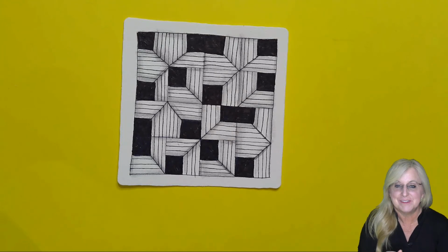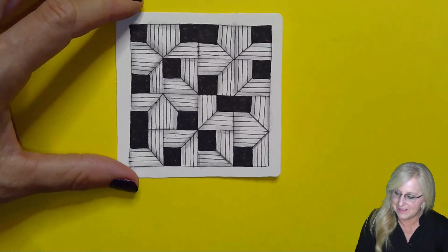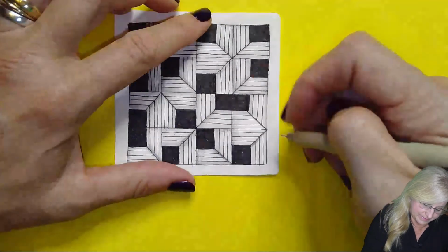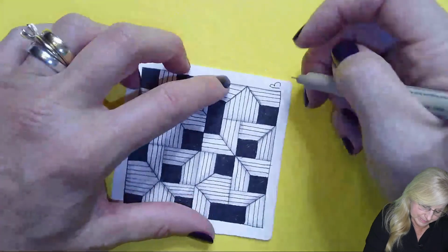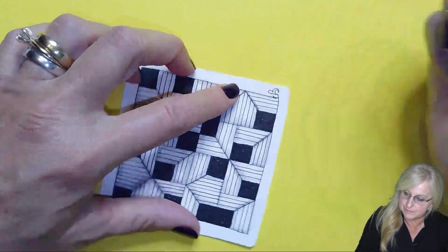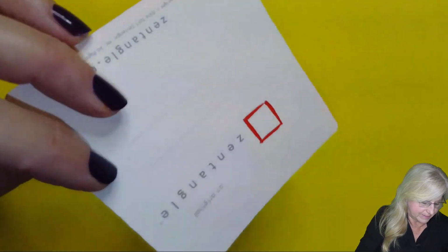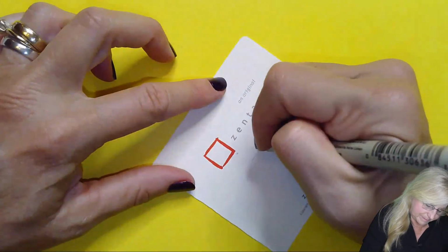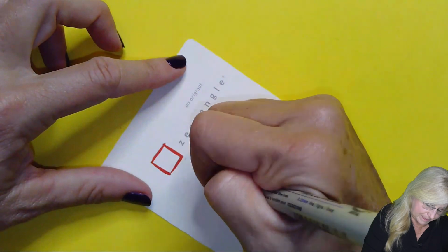Okay, step 7, initial and sign. So, I think I'm going to pick down here to initial B. I'm going to turn it, S. Comes almost into the thing, that's fine. I'm going to turn it over on the back. Brenda. This is Tangle Break.